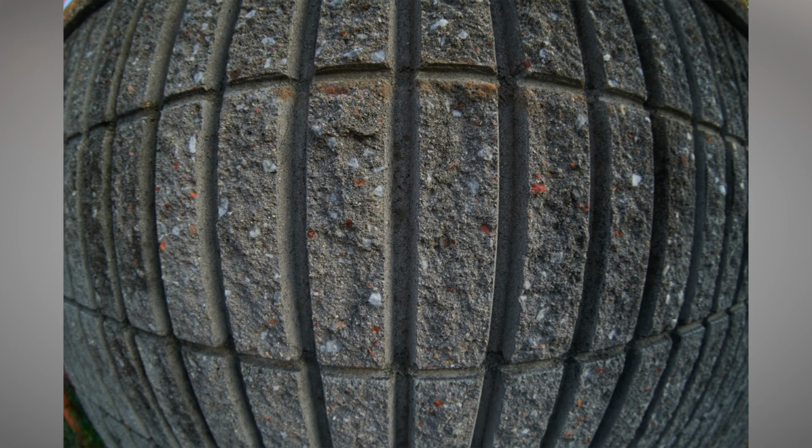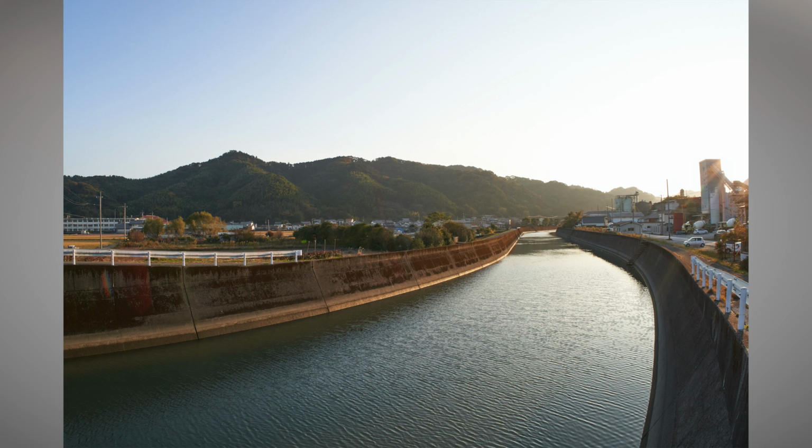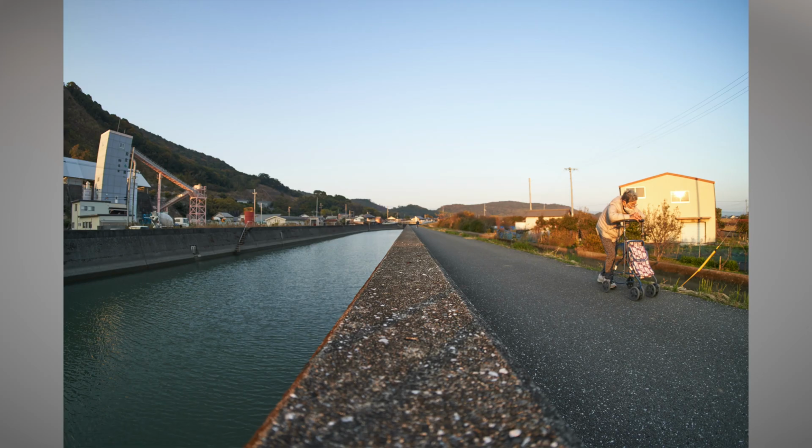Well, is it really called distortion when it's on purpose? When you have straight lines in your photos, you obviously get an incredible amount of distortion, that fisheye effect. But if you're careful, you can actually frame up certain shots to really minimize the effect. Mostly just keep the straight lines away from the edges, and especially at further distances, the effect becomes less and less noticeable.